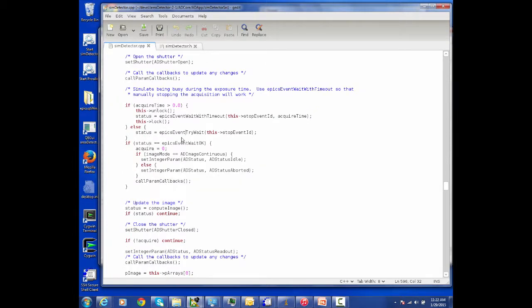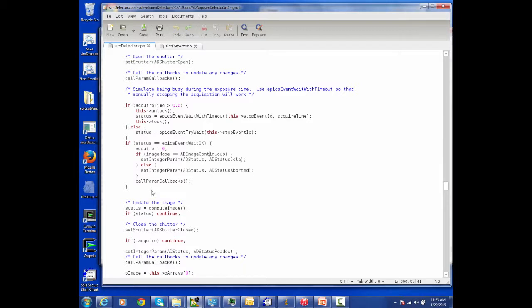And then if the reason that this terminated was epicsEventWaitOK, which means that the user pressed stop and it did get the stop event, then it says, oh, somebody told us to stop. We're going to set the acquire flag to 0. If we're in continuous mode, we set this to idle, else we set it to aborted.